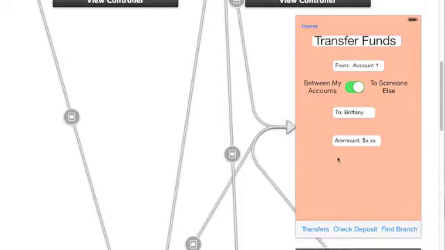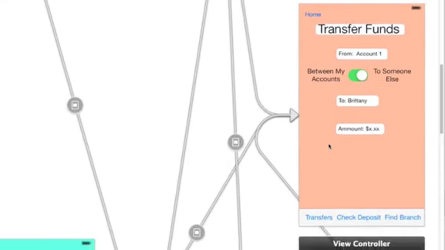There we are. Transfer funds here is going to be a pretty straightforward screen. It's going to do exactly what it says. You'll have the option to, this is going to be a drop-down menu, which will let you select which account you're transferring from first. And then we've got a switch here, talked about in my week 2 video, where this is going to just toggle you between if you're transferring to your own personal accounts and the accounts of someone else. You're going to have the option to select a frequently used contact here for the someone else, and of course if you switch it to your accounts, this drop down here would then become a list of your own personal accounts, and then of course you've got the amount to be transferred.